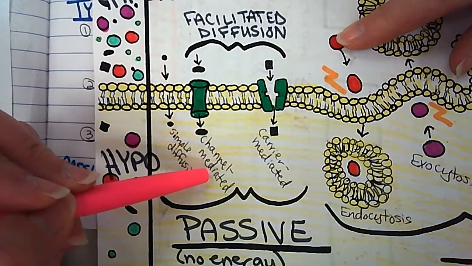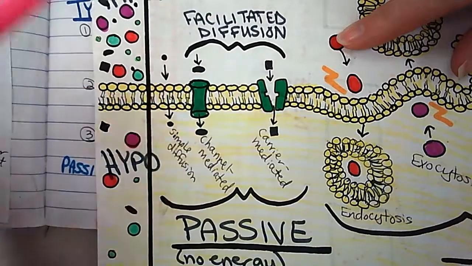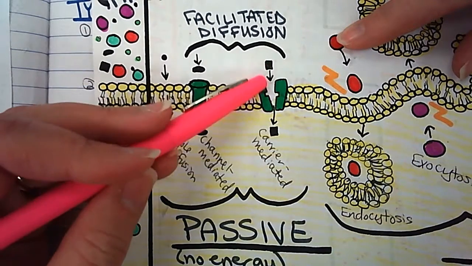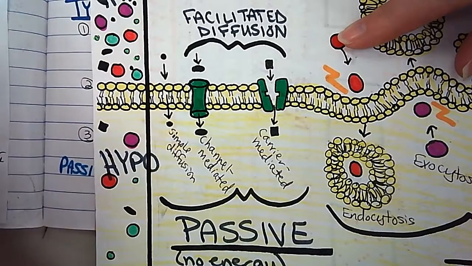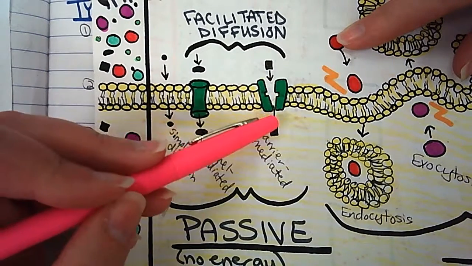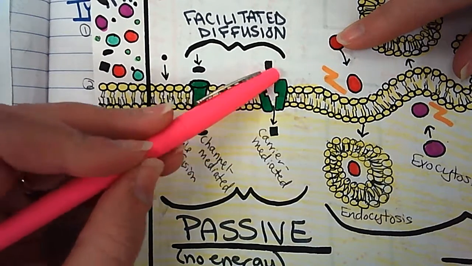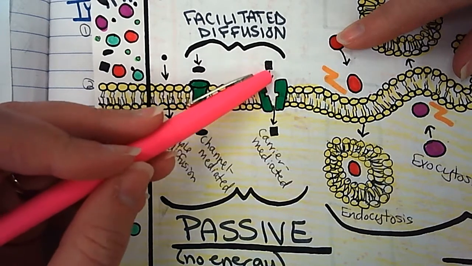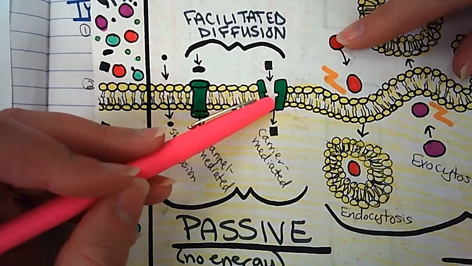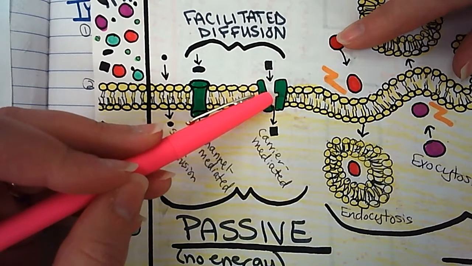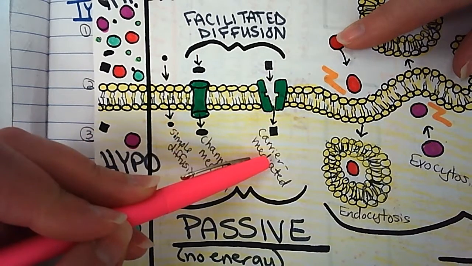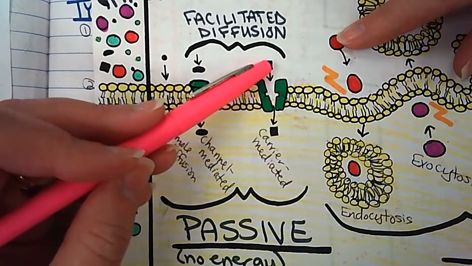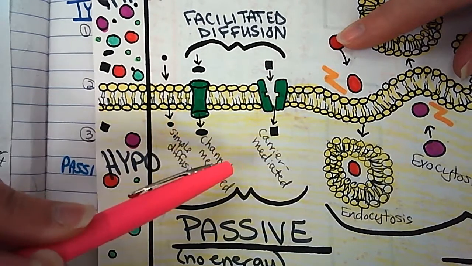down the concentration gradient. Carrier mediated is going to be our next example that I'll show you on the paper here in just a second. I think of this like a bank teller drive-through. It opens and closes because this is a protein, and we've talked about how their shape determines their function. It's shaped a certain way that allows this to come in. If it can bind, that makes the shape change, and it opens up and releases it this way. This is carrier mediated. It does not require energy if it's moving down the concentration gradient.